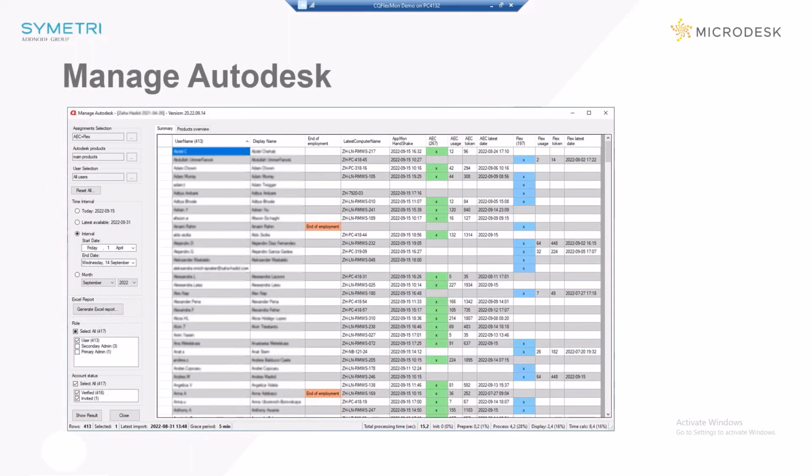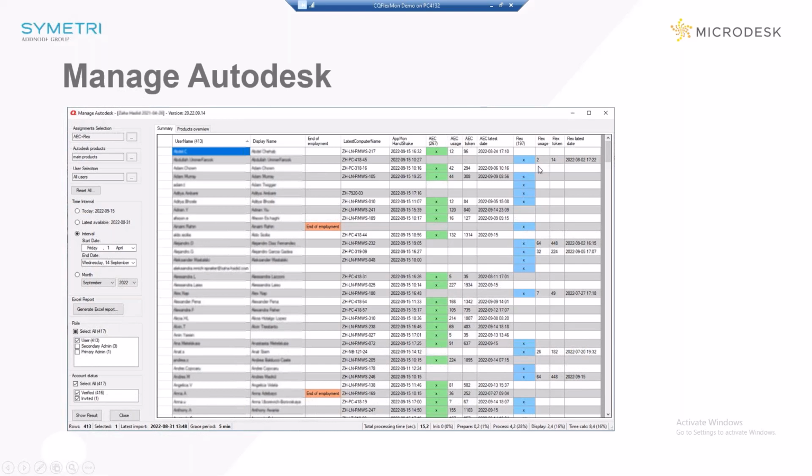So what we do here is actually we find out this information. So we can hook into the Autodesk portal. Now what we do is we automatically open up the Autodesk portal behind the scenes in CQ FlexMon. We use an admin account, so a secondary admin account to your Autodesk portal. It looks inside and it pulls down all of the information of what license has been assigned to your users in the Autodesk portal. So we can see here, this is what you will commonly see. This user has an AEC license assigned. This user has a Flex token assigned.